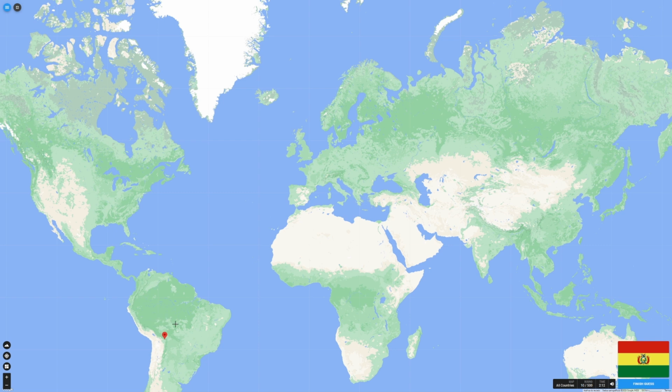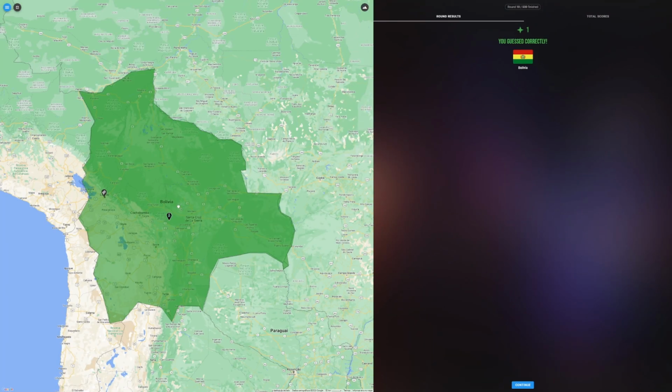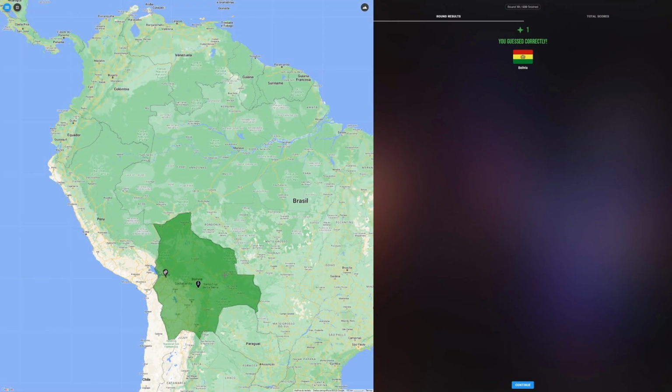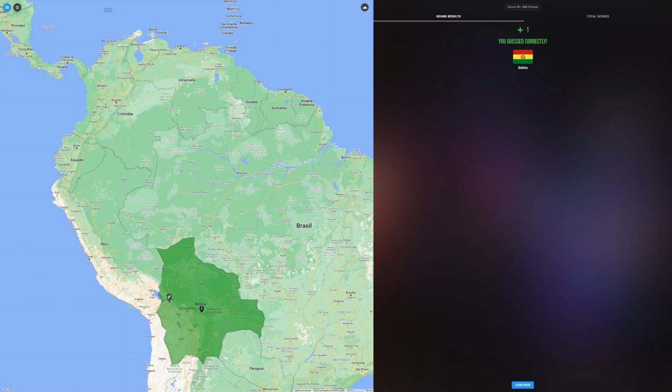Here is Acre. So don't go too much east here to not hit Brazil. Just focus on staying close to this curve, and also the southeast of the lake. So let's guess. And see, we basically hit the center of the country, and that's it for Bolivia.